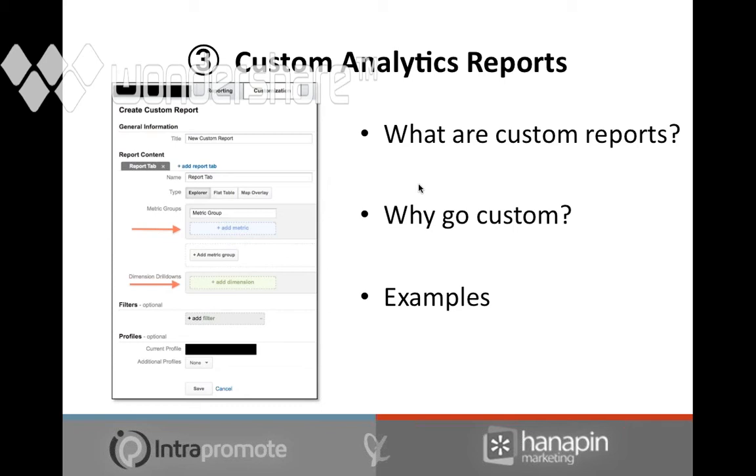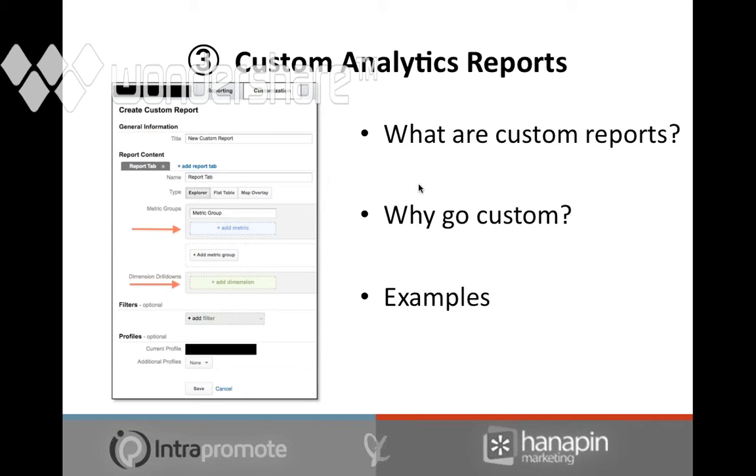The analytics help forum actually has a really cool tool that you can test this out with before you're live trying to build your custom report. So if you just go to the analytics help forum and type in custom report dimension metric matching, it's going to give you the ability to basically figure out if the metric dimension match you want to make is possible within these reports. So make sure you check that out, and that'll give you an idea of what you can set up before you actually get started.